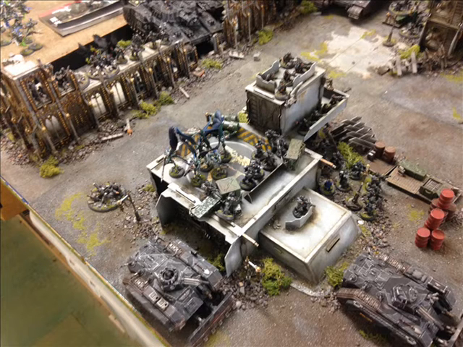Like I say, because it was turn 2, everything just turns up. So here we've got Luke's Scourges turning up on top of the bunker. I think they actually scattered on top of the bunker. I think a couple of them died? No, none of them died actually. They scattered on top of the bunker. He took his dangerous terrain test and they all passed.